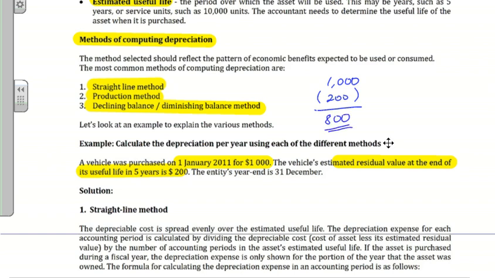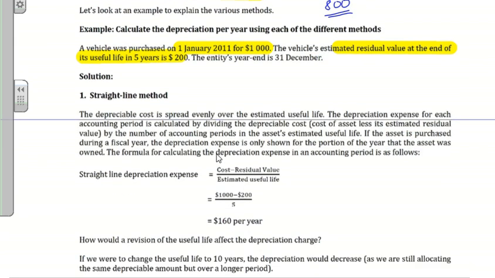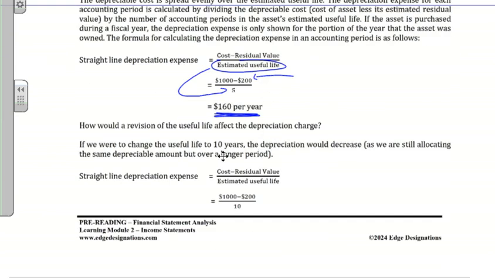There is the $800 over there, and that's what I must depreciate over the life of the asset. Again, it'll just depend on which particular method I'm going to use. Straight line method says, hold on a second, there is your cost less residual value. What's its useful life? It's got 5 years, so I will therefore depreciate it over 5 years, $160 every year. Everyone comfortable with that?